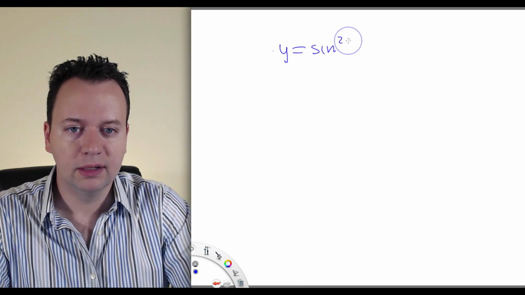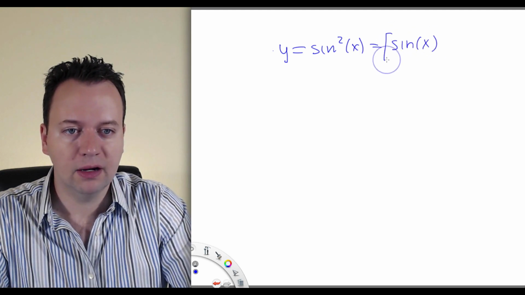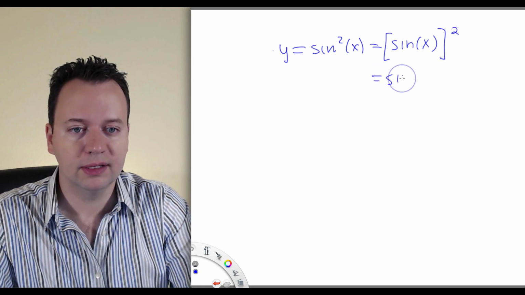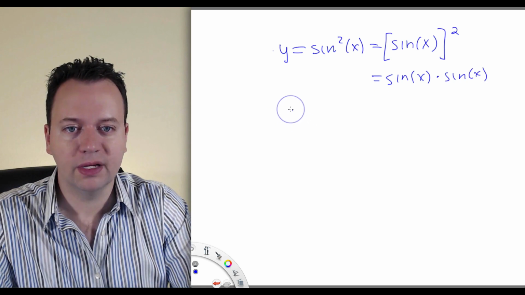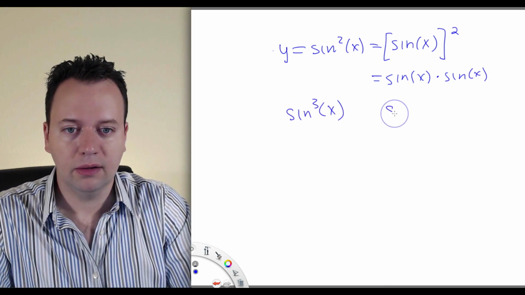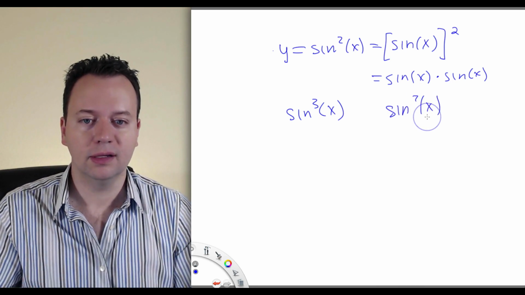Another important note is that sometimes you'll see something like y is equal to sine squared of x. This literally represents the output sine of x raised to the second power, or sine of x times sine of x. Or you'll see sine cubed x, or sine to the 7th x, and so forth, and this just means take the output and raise it to the 7th power.